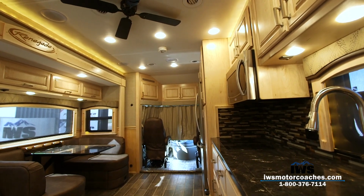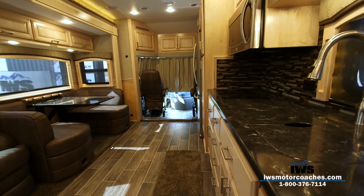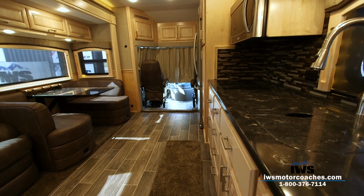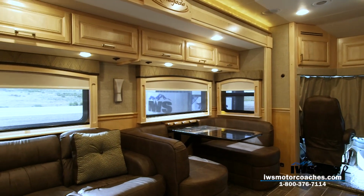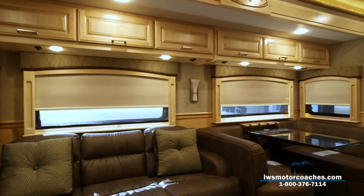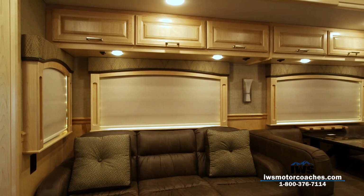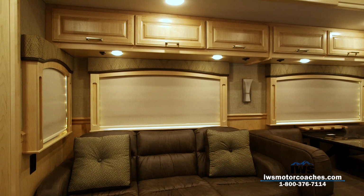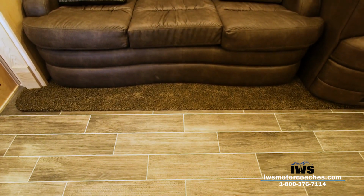When we designed this mid-entry motorhome a few years ago, we were trying to give you something that had a really long galley in it so that you had a lot of cooking space. We still wanted to have everything accessible, so you had good viewing angles from the TV. Here you can see we've installed power shades. That's something that I'm becoming a bigger fan of as I've been running them in my own coach. You can just push one button and all the power shades will power up. Real nice when you pull into a camping spot at night, you just push one button.